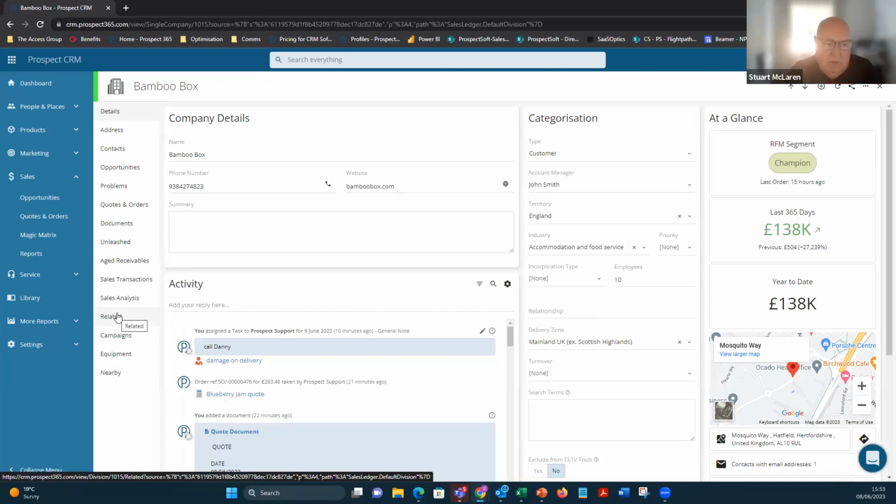What else have we got? Does it put in quotes from Unleashed? So no, our quote engine is so much more powerful than the Unleashed quote engine that typically we replace, well, in every case, we replace the Unleashed quotes. So you stop using Unleashed quotes basically and use the Prospect CRM quotes. There's so much more reporting and so much more flexibility, both in the documents and all those upsell ideas and all those sort of things that, yeah, we'd replace them.